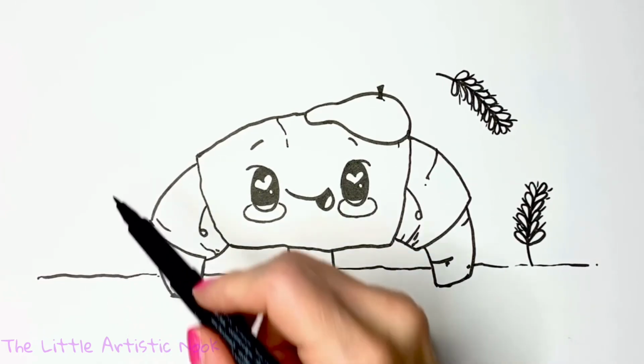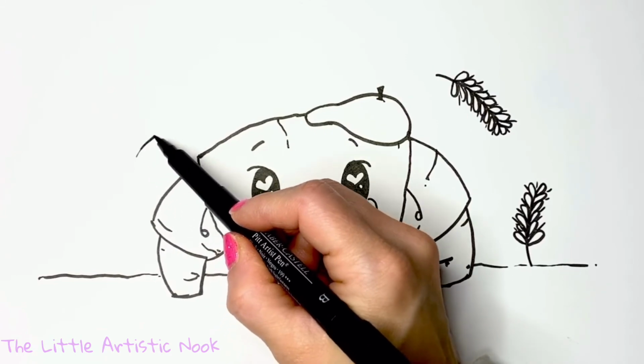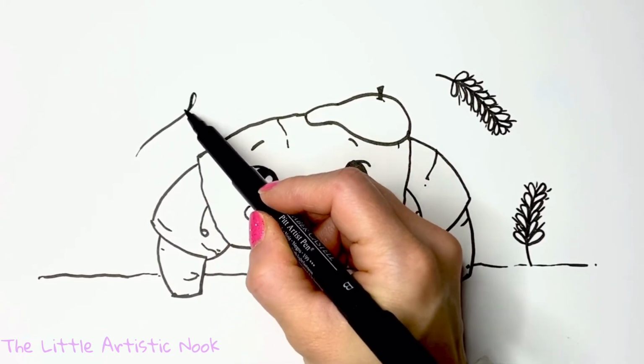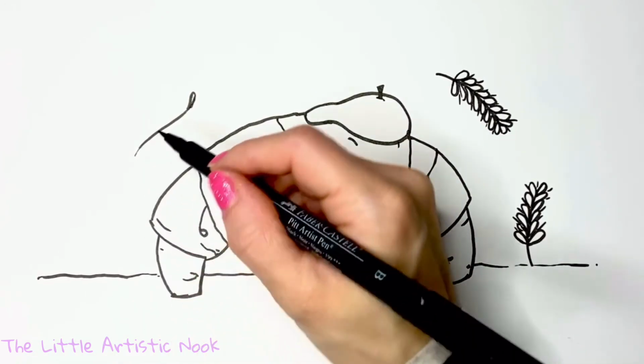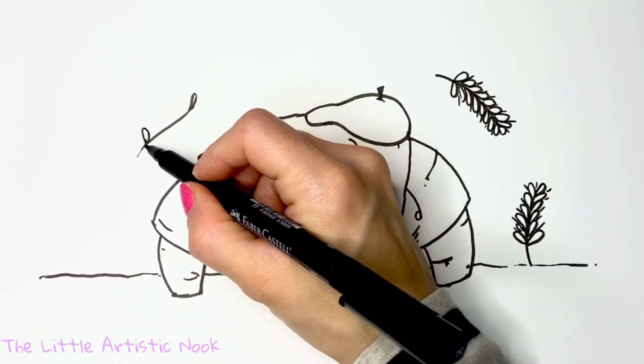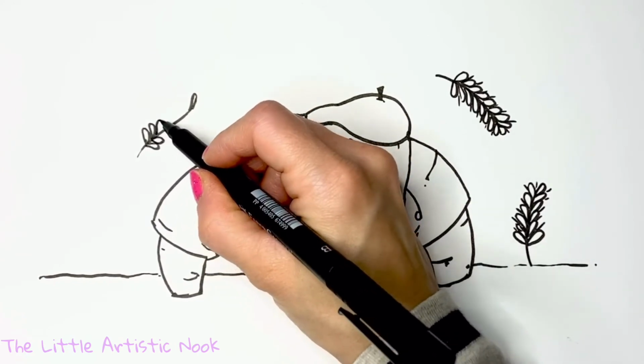I'm going to add one more over here on the left. This time I'm just going to curve my line up, almost mirroring the top of my croissant, and I'm going to make the loop face up. So this time I'm going to leave a little space near the bottom and draw out my heart shapes all the way up the length of the stem.